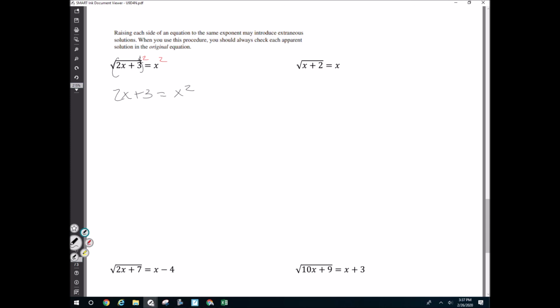Nope. It'll go right back to where I started if I take both sides to the 1/2 power. Move the 3 over, move the x's over to the other side. No, it's not going to help me actually. What do you think, Ms. Villamore? Okay, maybe we want to move the 2x over here. What do I do now? You guys forget so quickly. If you have x squareds and x's, there's no way to solve that equation by isolating x.